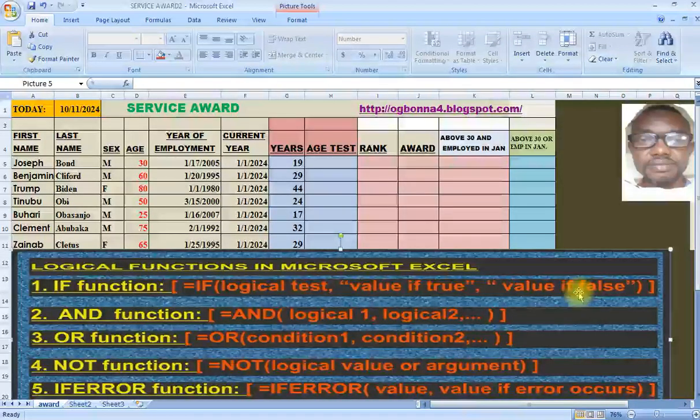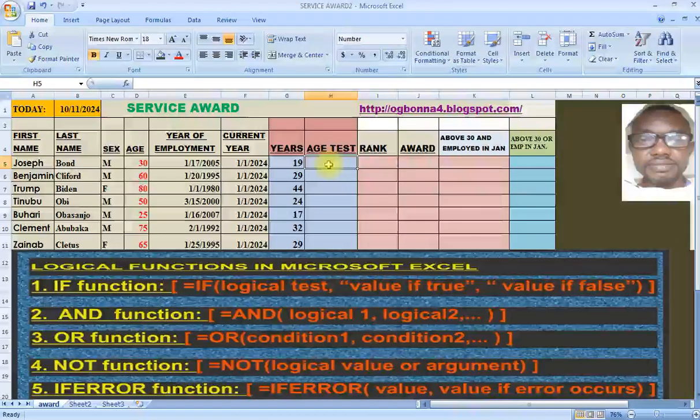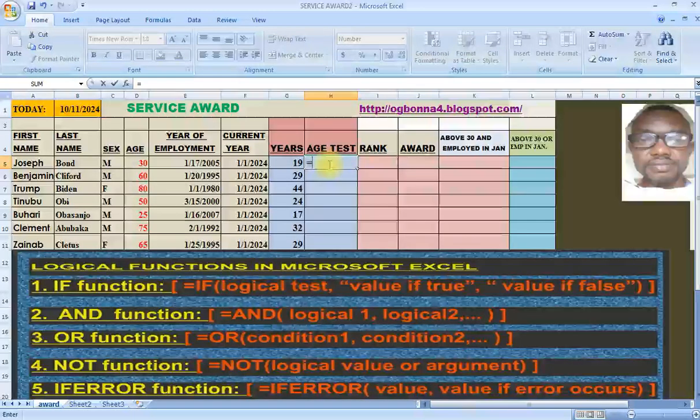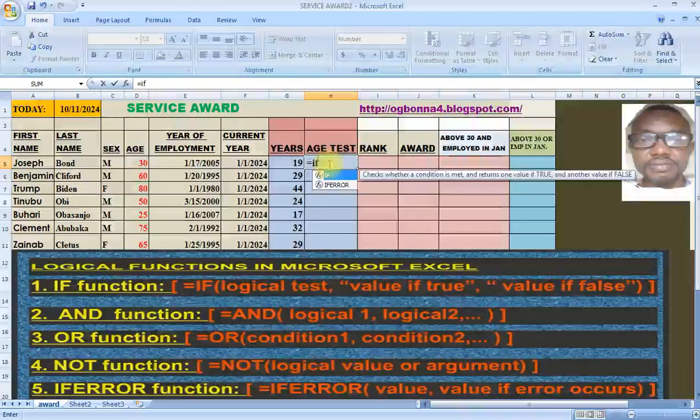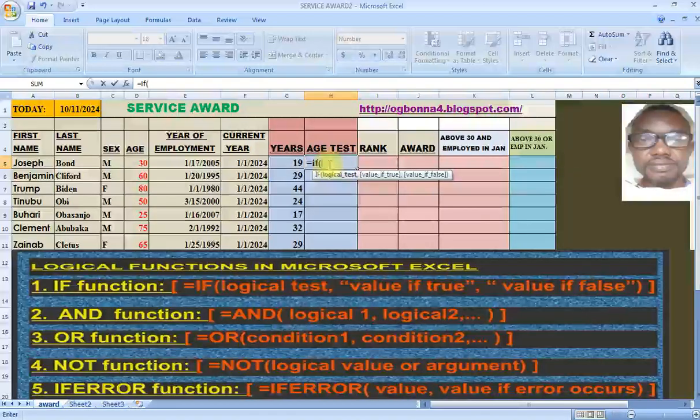So, using age as an example, we want to show a true value if the age is greater than 50 and a false value if the age is less than 50. So choosing the cell of our choice, we'll type equal to IF, then open your bracket.